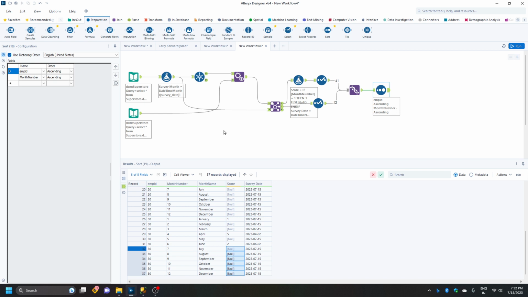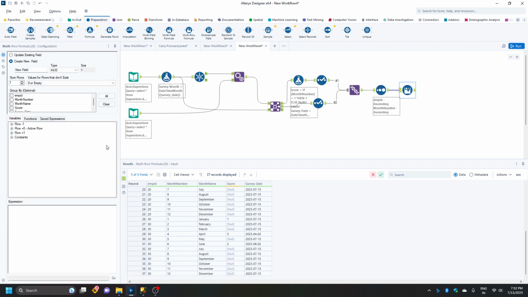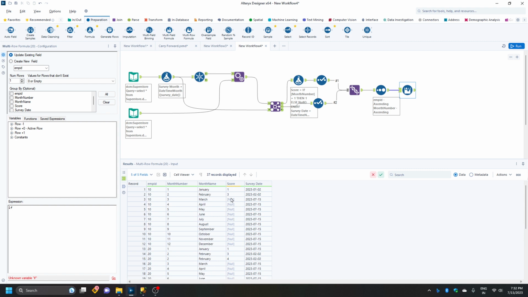So to do so, I'm going to add a tool which is called multi-row formula to achieve this. Okay, so I'm going to select append existing field. Okay, in this case what I'm going to do is I'm going to create an expression: if my current row, so in this case this is my current row, let's say for example, I'm going to say is empty.